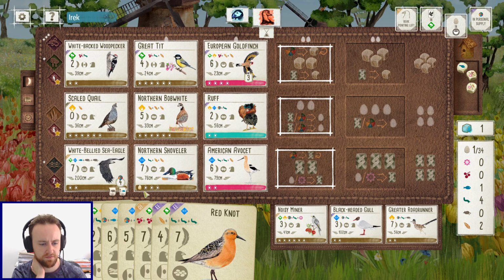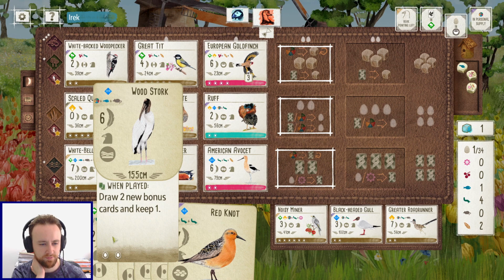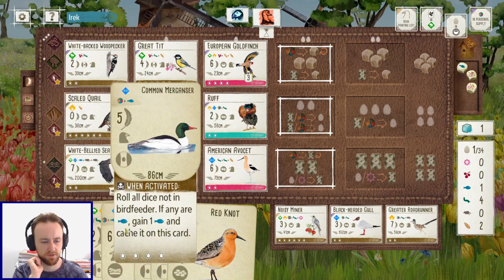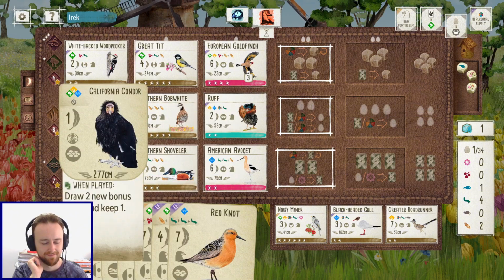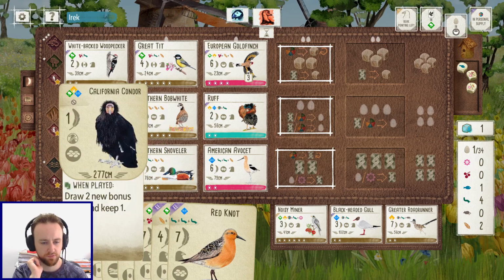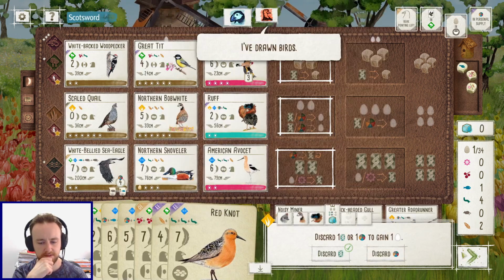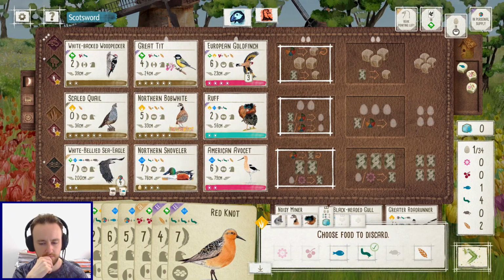Play Nuthatch, take food. Play Hornbill. Will we be able to play Woodstalk and Red Knot with the food that we've got? Possibly. So Condor, I think, could get... Oh, I need 1 more bird, band, a bird. I think we go a little bit risky here. We'll throw Merganser, throw Flicker, and throw Condor. Surely we'll get 1 more bird, band, a bird pop up. Right, let's... Nope. Throw the food.